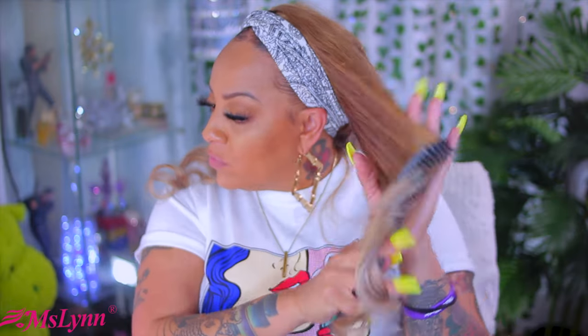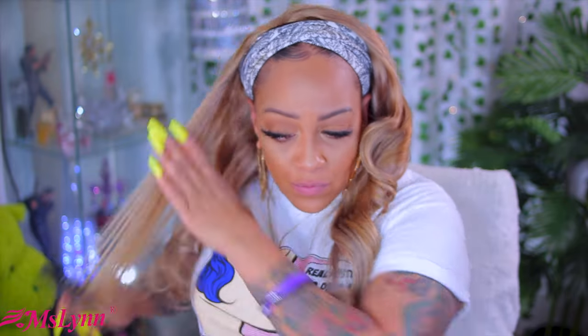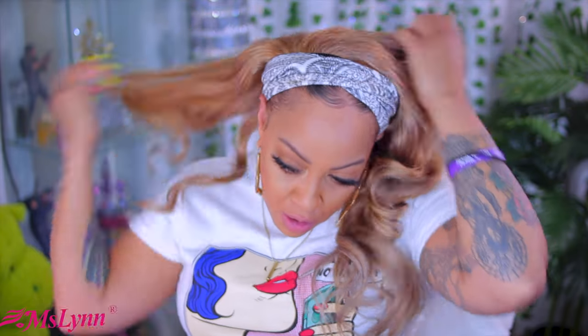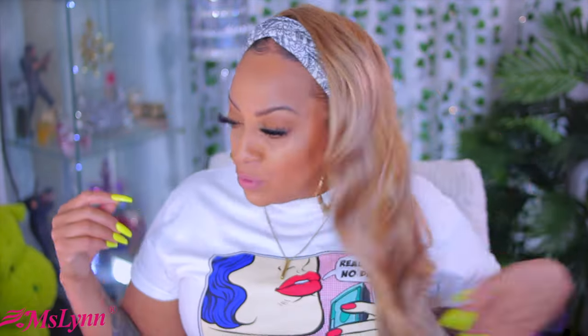You can style a headband wig in many different styles, so just use your imagination, you girls. I'm definitely a big fan of headband wigs because they're easy, and I don't have to worry about all the hairspray on my forehead or my hairline and sweating to death, my wig lifting up. So you definitely want to check them out if you're on a budget or you just want to add some wigs to your collection.